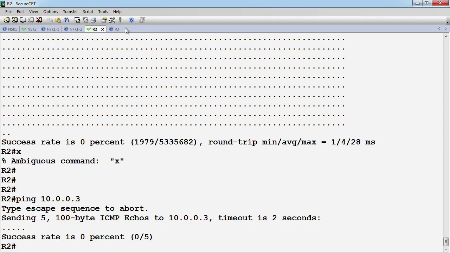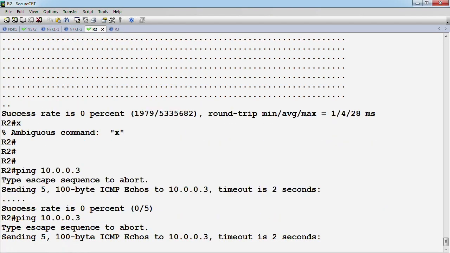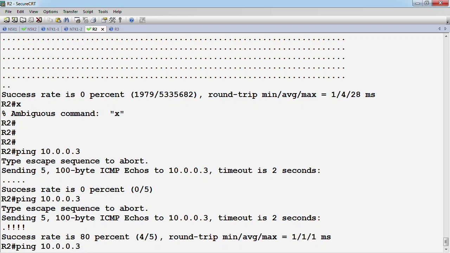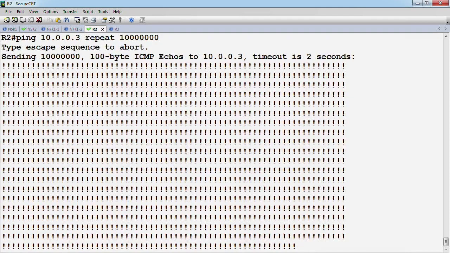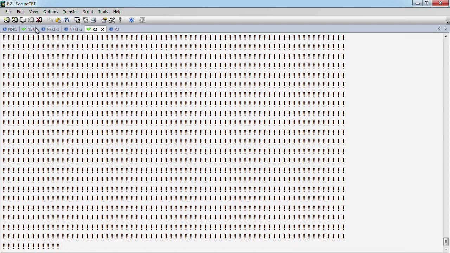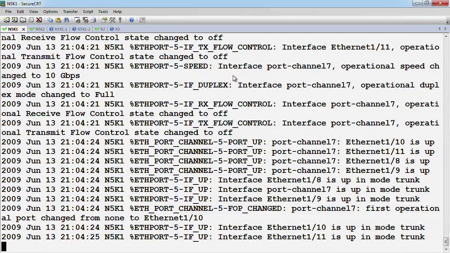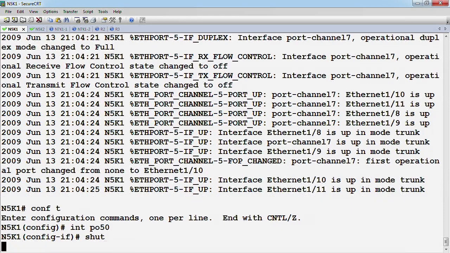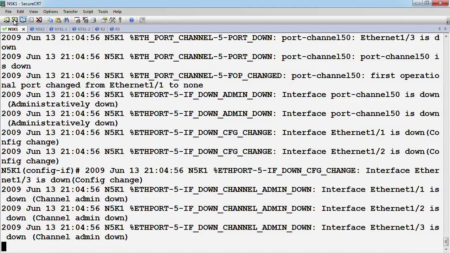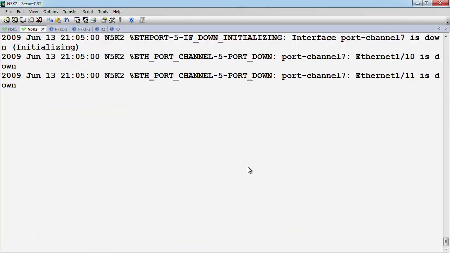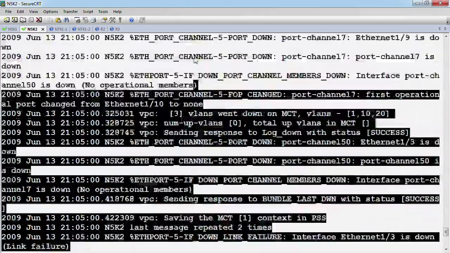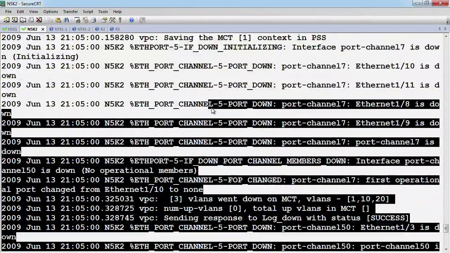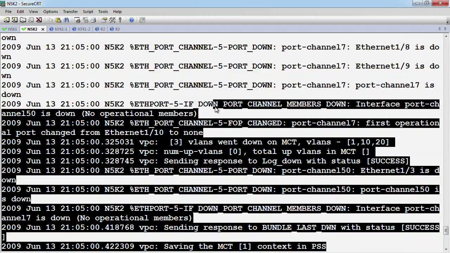So if we go to router 2, if we ping router 3's address, we should see that we have basic reachability. So let's go ahead and keep sending these packets so we can see what happens when the failure occurs. Again, we now have the problem where the peer link fails. So the primary shuts down the peer link. Secondary says there's a failure of the peer link. I now need to start looking at that out-of-band keep alive.